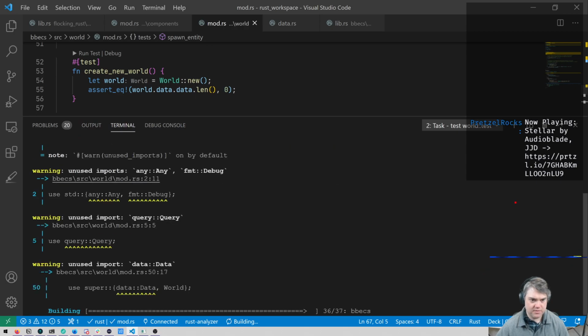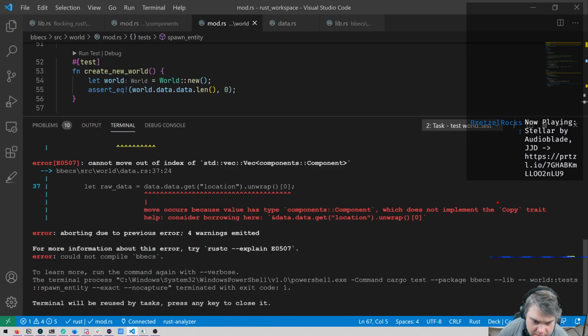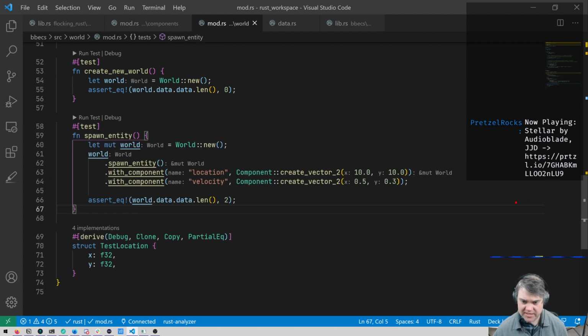All right. Okay, fine. I can't get the length anymore because these components would need to implement copy and clone in order to do this. Interesting. I didn't know that.